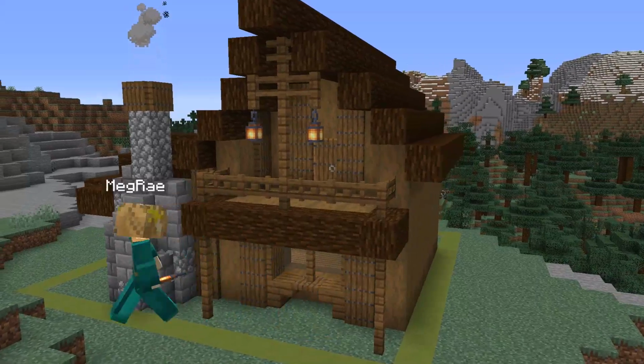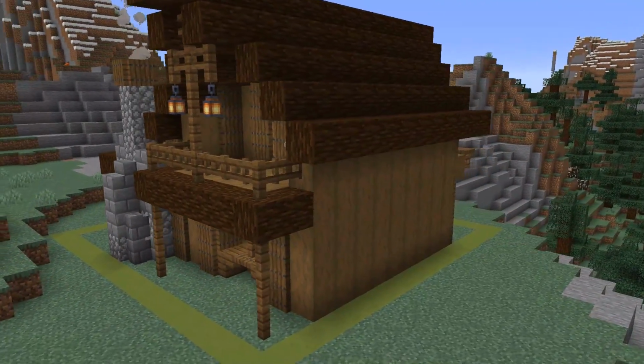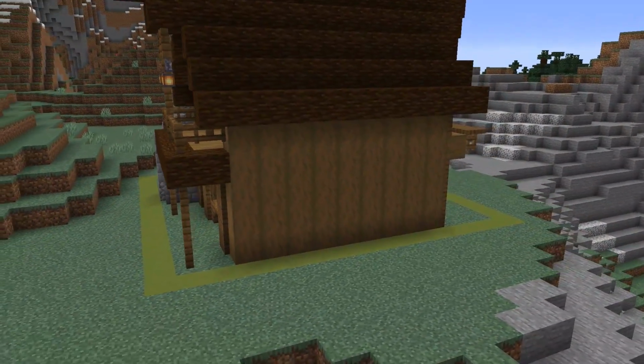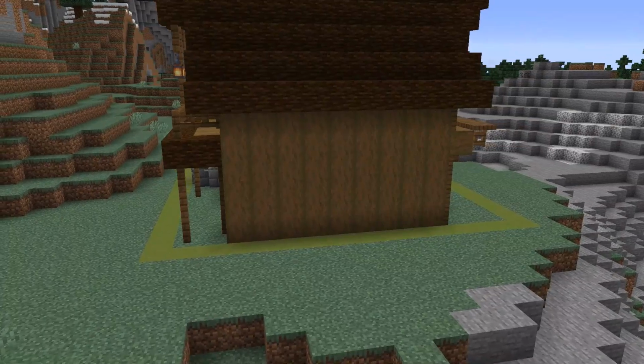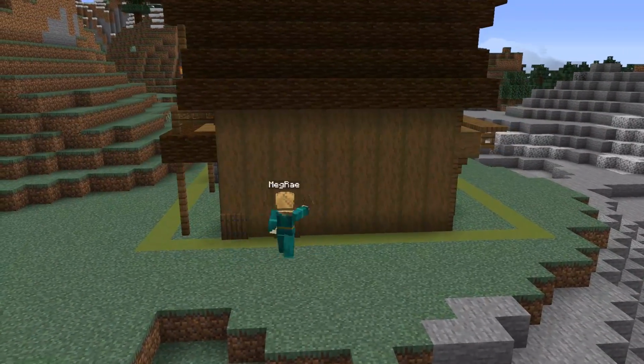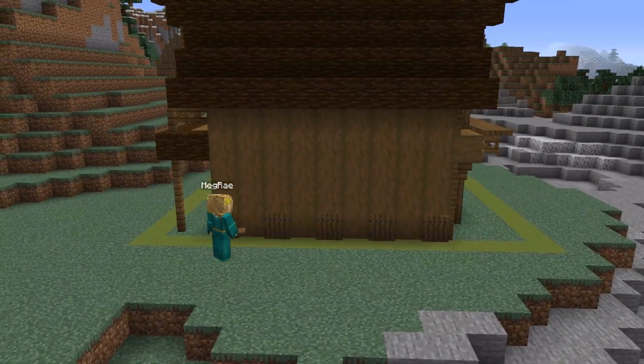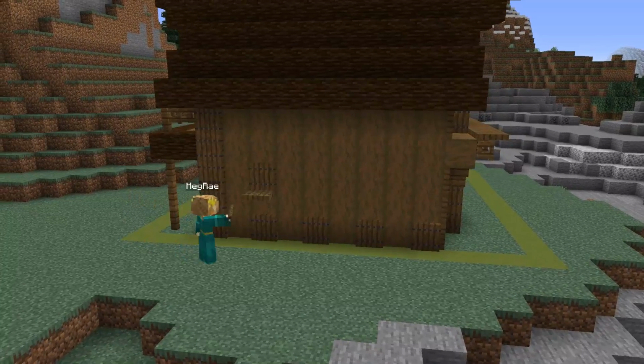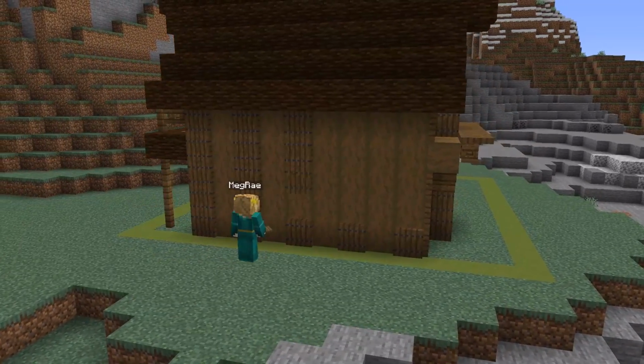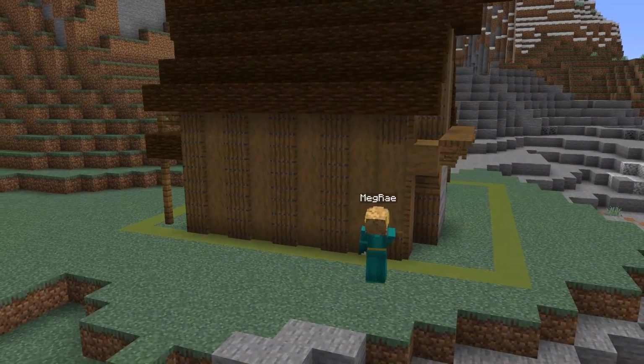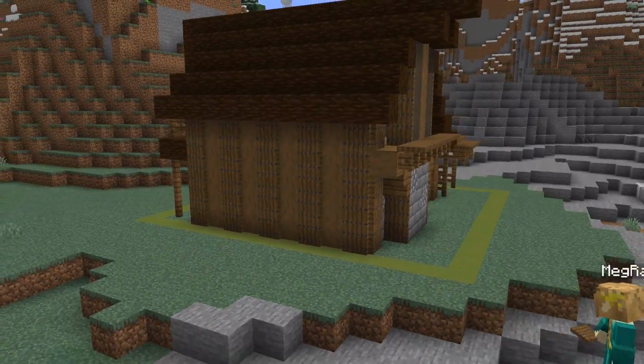And I know this wall over here is pretty boring, but we're just going to continue the same thing that we did everywhere else and do trapdoors on every other row of this wall. Personally, I don't really have many blank walls as I'm building, but it's actually kind of realistic not to have a window on every single wall. So I actually like it in this case.